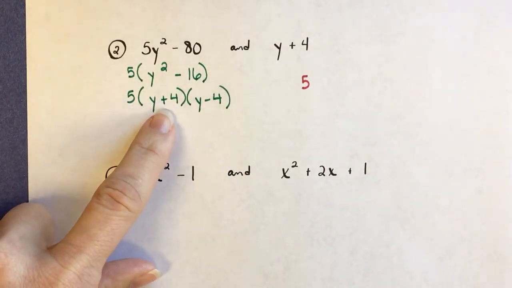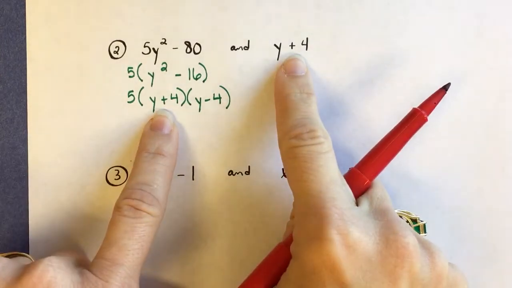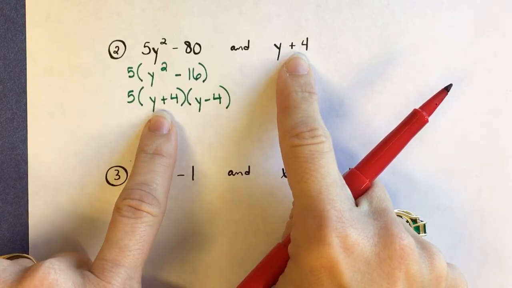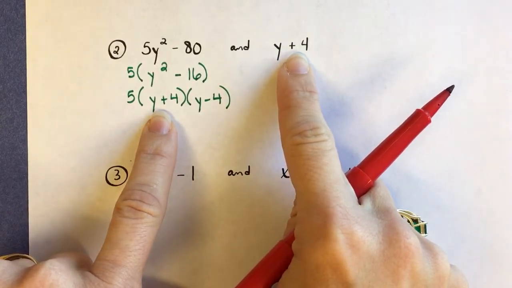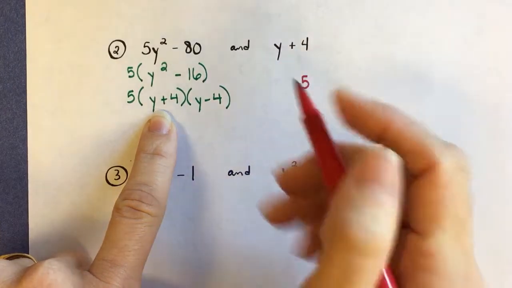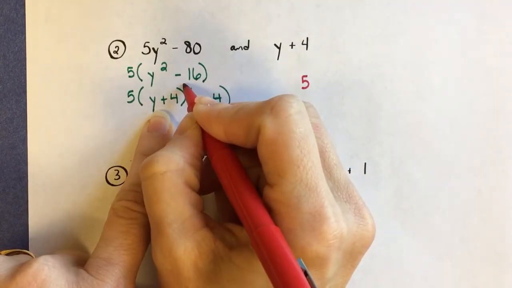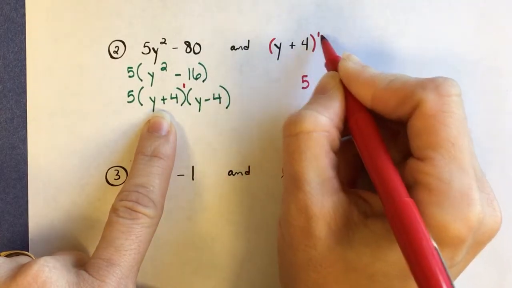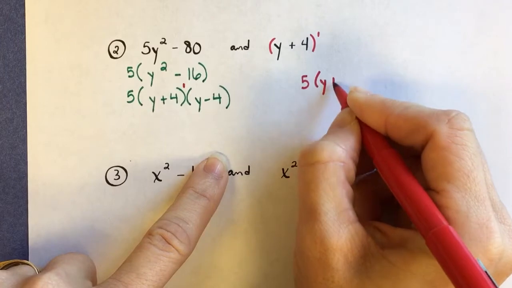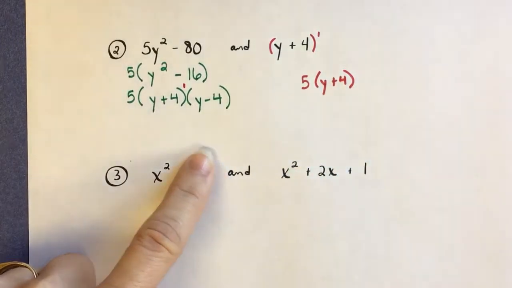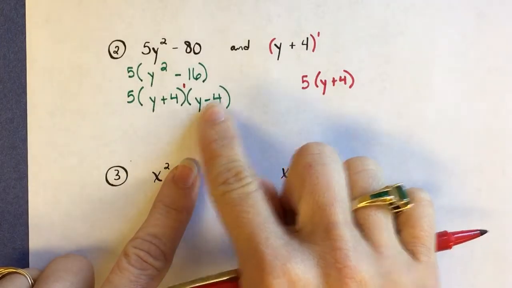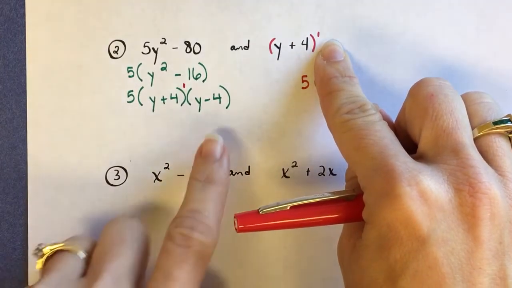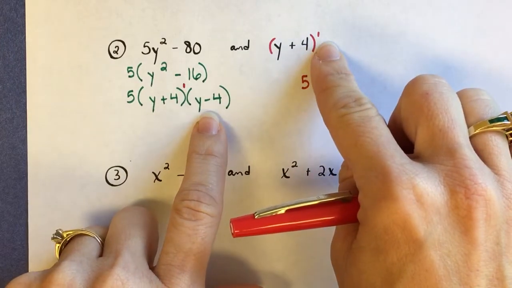Now I've got a y plus 4 here and a y plus 4 over here. When you have the same factor showing up, you go with the larger power. Just like I did with the x a while ago, I explained that I needed to go with the larger power. But in both cases, they're understood to be to the first power. So we're just going to go with y plus 4 to the first power. Now this one includes y minus 4. This doesn't, but going back to what I explained a while ago, it doesn't have to be in both of them.